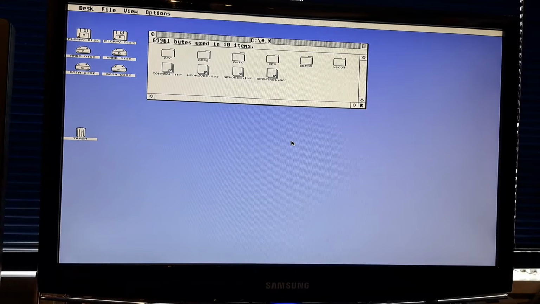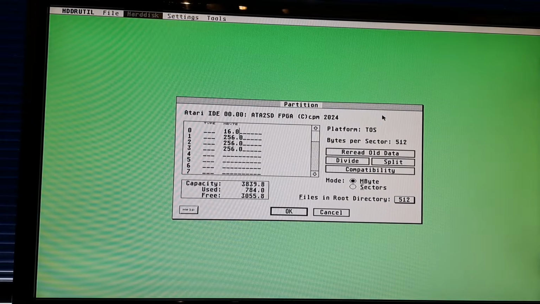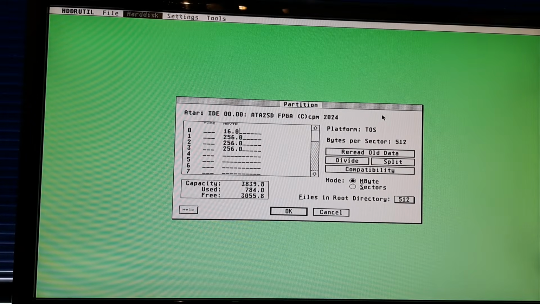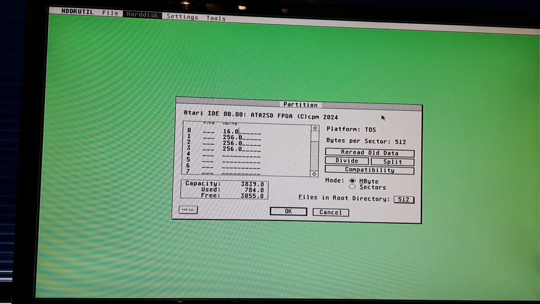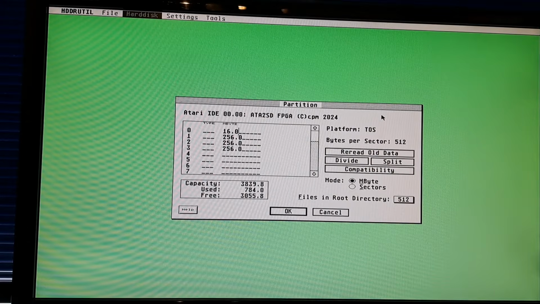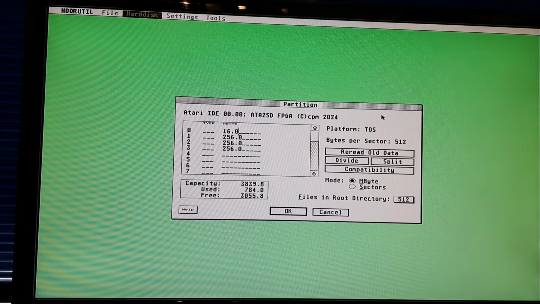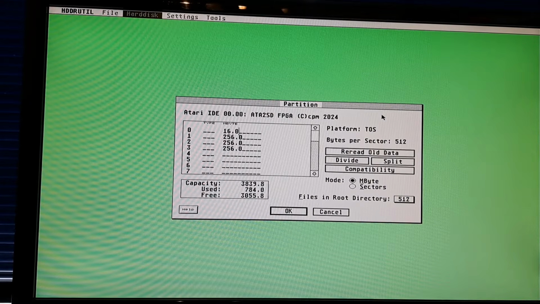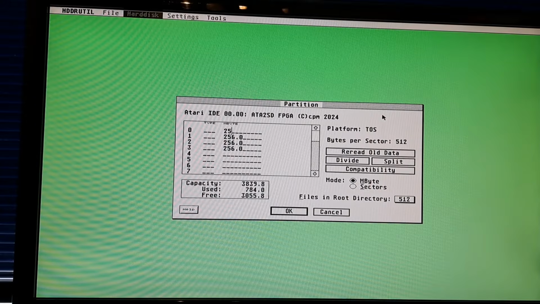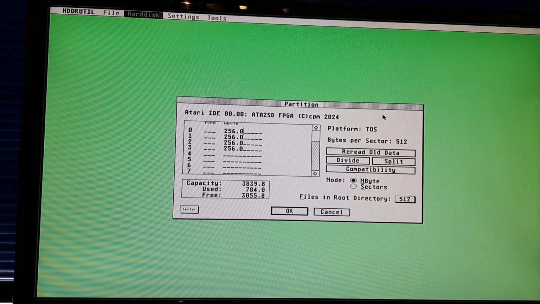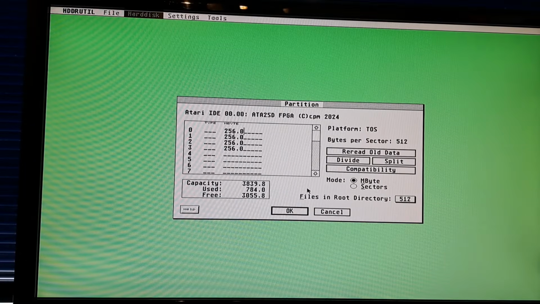What a shame. What could it be? Okay, I've checked all the files and I cannot find anything missing. So maybe it's because it's installed on the D drive. I've also since understood that it's no longer true that the C drive needs to be smaller. So I'm going to increase the C drive size so I can install Helios on it. But it does mean everything will be erased, so I have to reinstall everything. So I'm also making the C drive 256 megabytes.